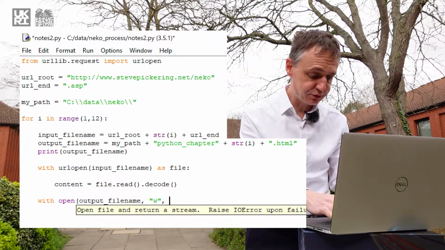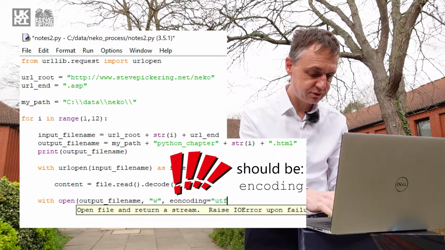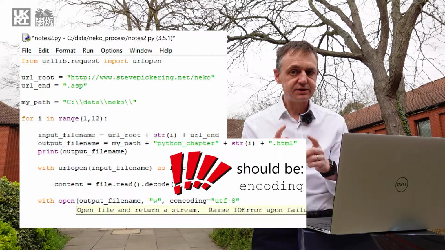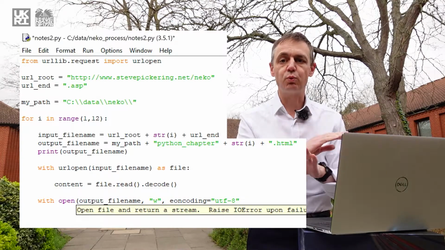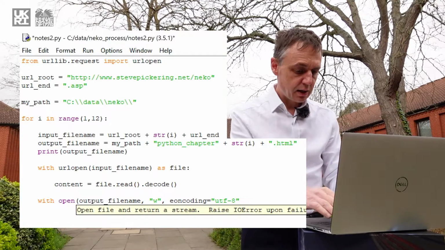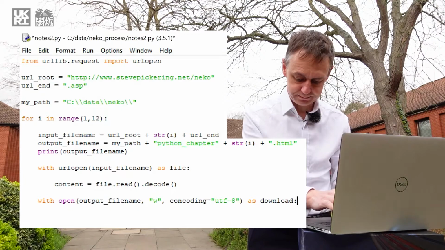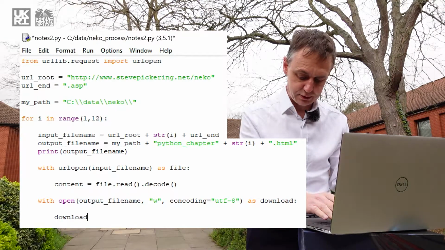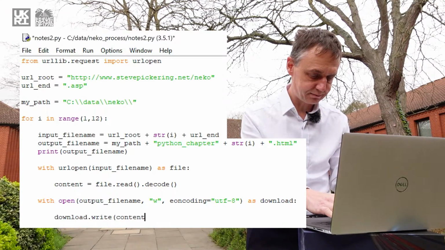Then this bit's important too, encoding equals UTF dash 8. We're using UTF-8 because the Neko text has Japanese characters. If we don't use UTF-8, it won't work. Okay, so we must use the UTF-8 encoding. Brackets as download, colon, and again the tab, download dot write brackets content.